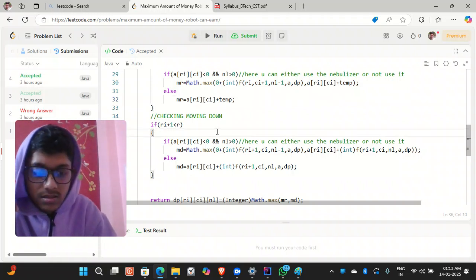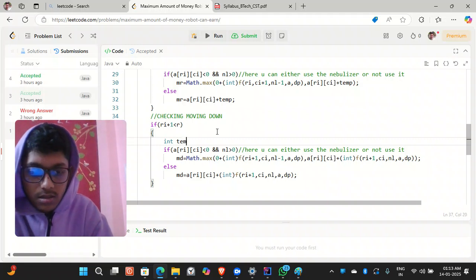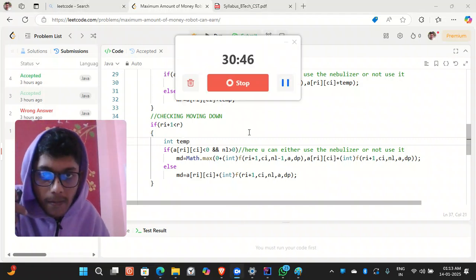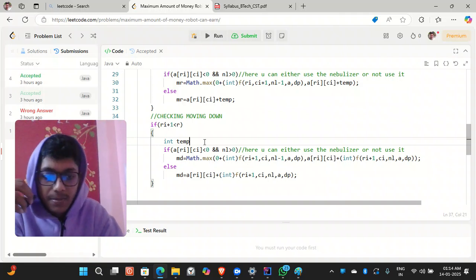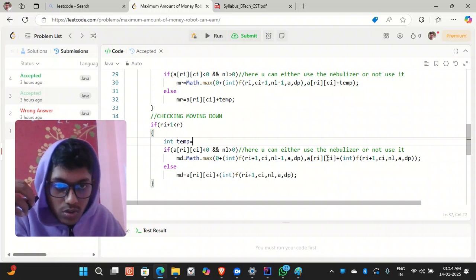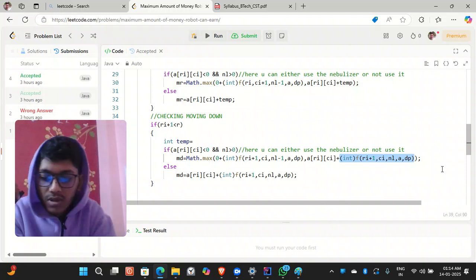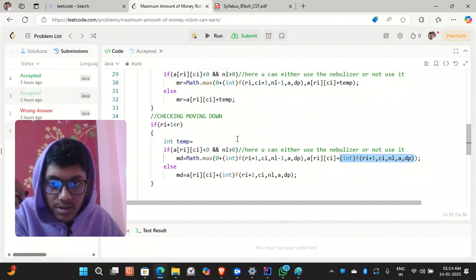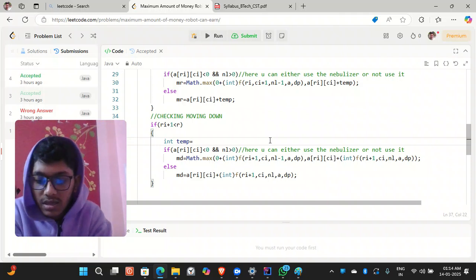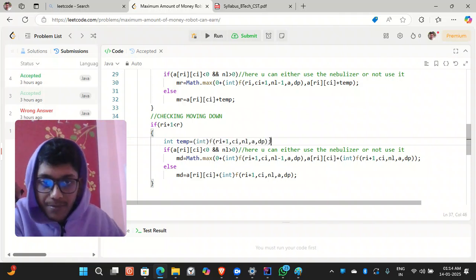Again here is this thing, right? Temp, going to use it here again, temp equals to. So there's no use of calculating it two times, right? We are dumb if we calculate it twice, because it will take a lot of time.